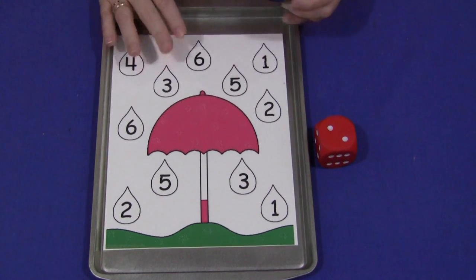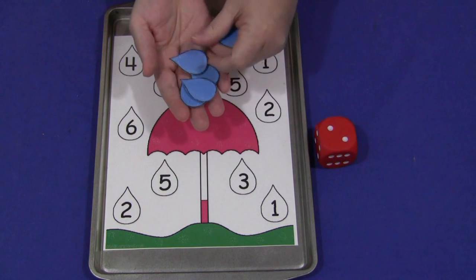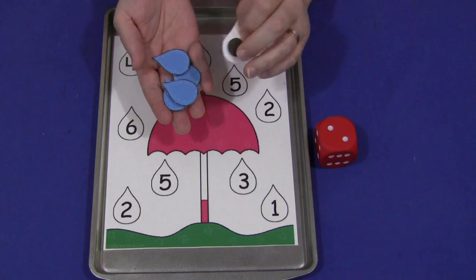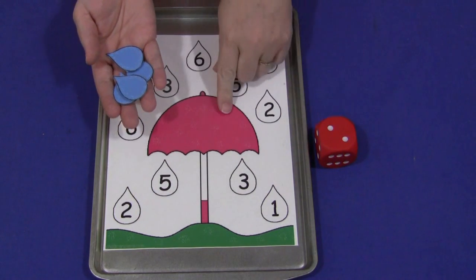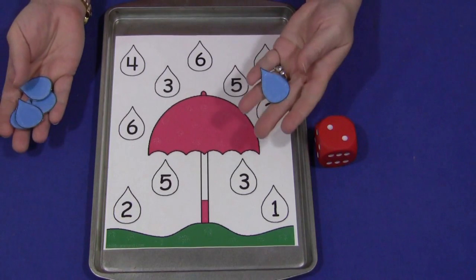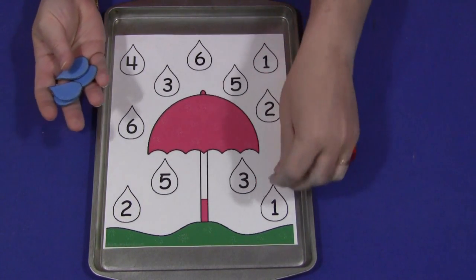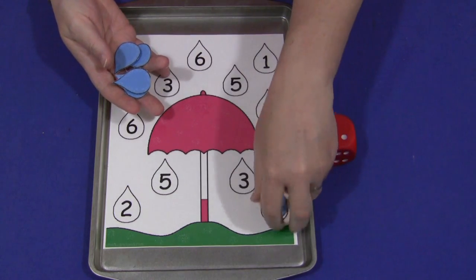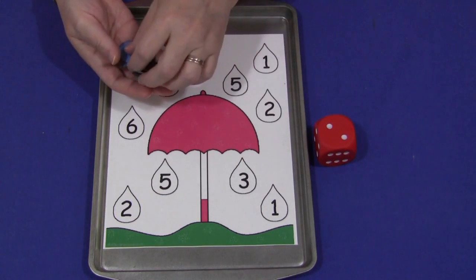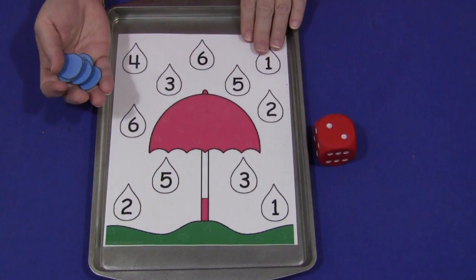I've set it into a metal cookie sheet, and for the raindrop pieces, I've printed those on card stock paper and on the back they each have a self-adhesive magnet, which helps to hold the game mat onto the metal cookie sheet. You certainly don't have to use the magnets or a metal cookie sheet, but I find that using this helps to stabilize the mat and hold the pieces in place should it get bumped or nudged — the pieces don't slide all over, which the children seem to enjoy the games more when they're not too busy having to put the pieces back where they were.